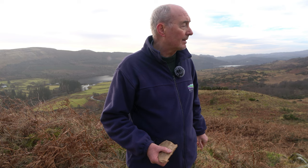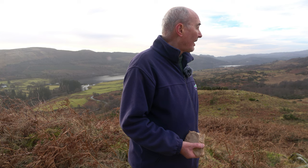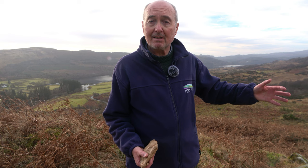There is a smaller hillock just behind me, which I wonder about, and I remember seeing it on the map, and I wonder if perhaps that could have been one area. A lot of this ground might have been quite wet, so maybe you'd want to have a wee bit of height to stay out of the damp stuff. But I think there's probably no doubt that there would have been hut circles and a larger population on lower ground just off this main hill fort. Where that would have been, I don't know. You can only guess.